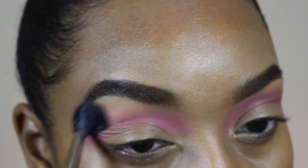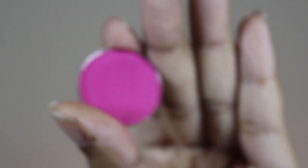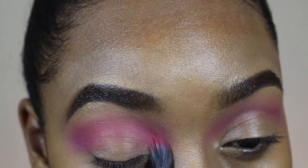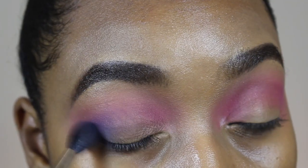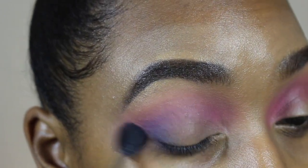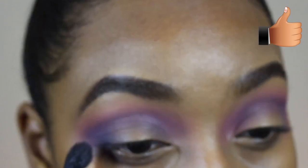To further blend that out, I'm going to take a 227 and just blend the edge. The next color I'm going to use is Vibrant Pink, also from Coastal Scents. On that same brush that we've been using, I'm just going to place that color a little lower. Then I'm going to be using Atlantic Blue from M.A.C, placing that into the crease and outer V, and I'm just pulling that color out as well. I'm just using windshield wiper motions to place this color down.